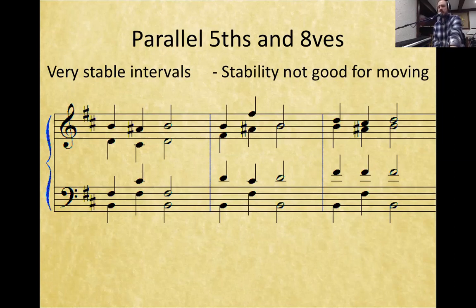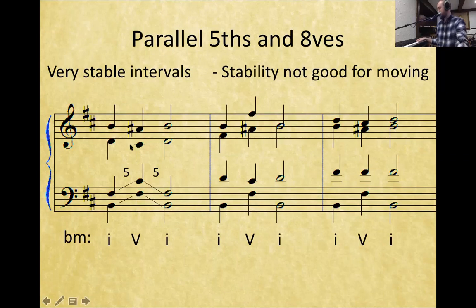But in this first example, let's look at what's going on, because in our little 1-5-1 progressions here, we have what's called parallel fifths between the bass voice and the tenor voice. Let's investigate that, because I said a couple minutes ago that parallel motion was the most intuitive. If we look not at these lower voices but at the soprano and the alto voices, we have parallel motion here as well, because this top voice is moving by step, and the bottom voice is also moving by step.